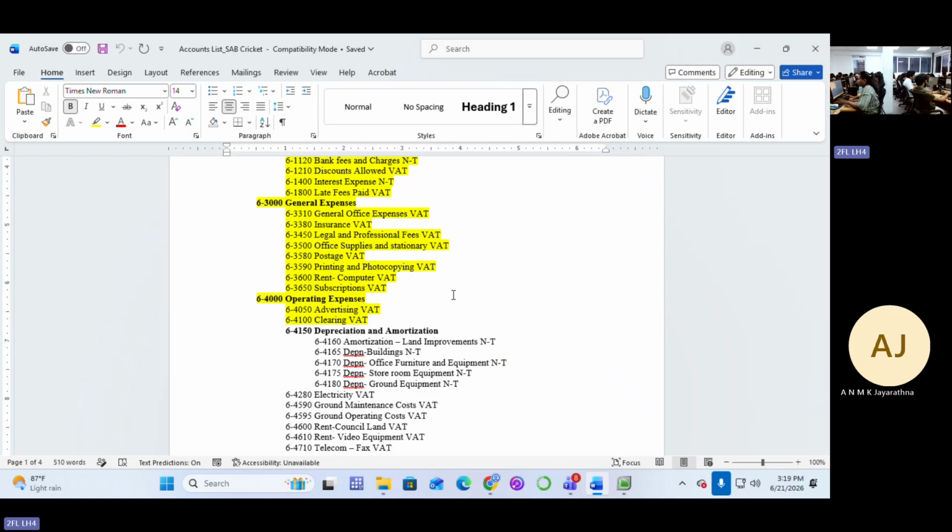So when you want to change the account number of one account, and the same account number exists, what are you going to do? That is the problem, right? In that case, you have to give a slightly different number and move to that location. Then later, after modification of the rest of the accounts, you can go back and modify that number.